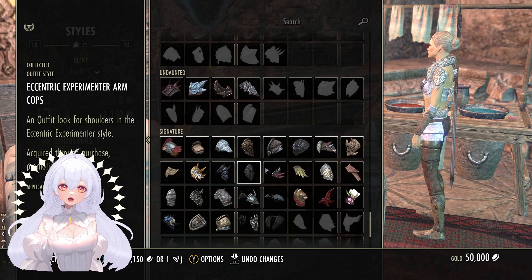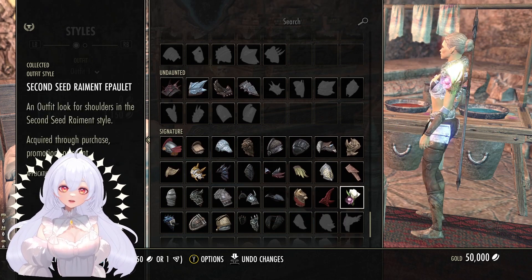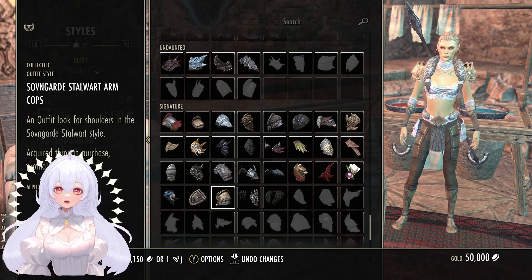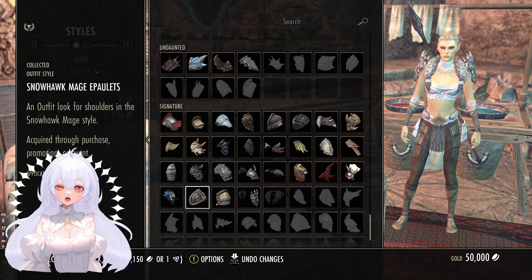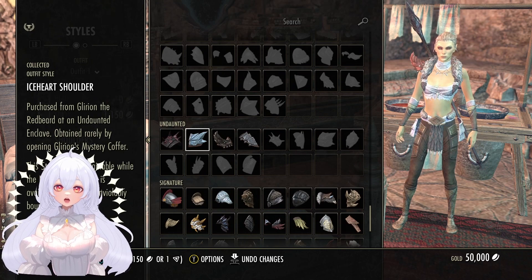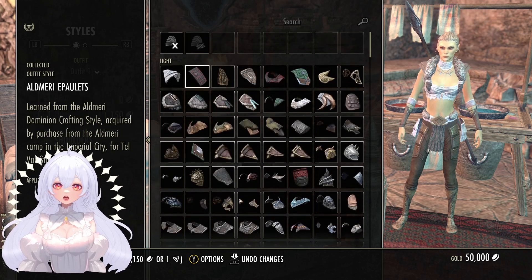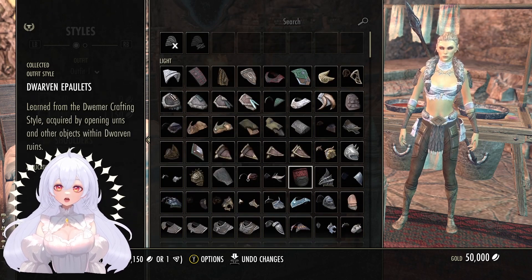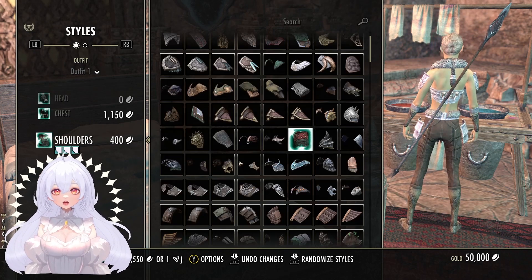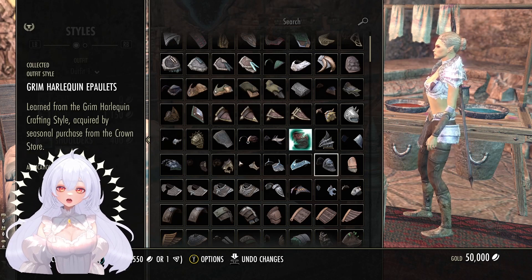That's cute but it doesn't really suit her and doesn't sit right on her shoulders — it's just too big. I could use Ice Heart but other than the ice reference it's not really suitable. I'll just go with the Dwarven or find something better, because they don't sit right on the shoulders either — they're too big.